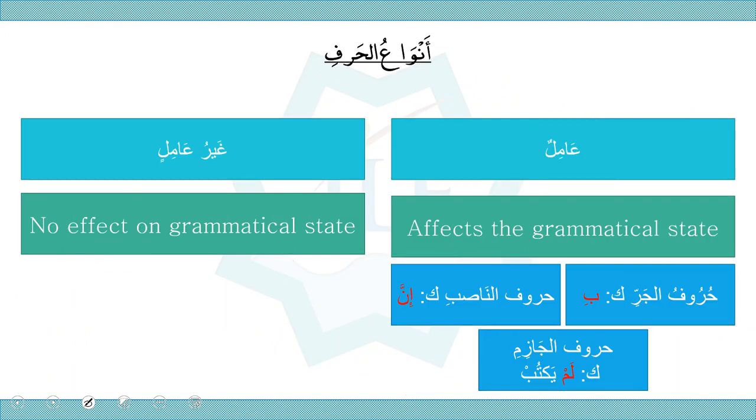And then the harf. So now that we've learned what ism and fi'l are, there are two types of harf. There's a harf amil and there's a harf ghayru amil. Basically, a harf that works, that affects the grammatical state of the word that comes after it, and a harf that does not affect the grammatical state. So you're going to find huruf al-jar, huruf al-nasb, huruf al-jazm, right? Huruf al-jarr are letters that turn the word after them into the state of jar. That's why we have ba, for example, bismillah. Bismi. Ba is a harf jarr. This is ism, the seen and meem, but it's actually ism. So, bismi. Why is it with a kasra? Because the ba came before it. That's a ba, a harf jarr, right?